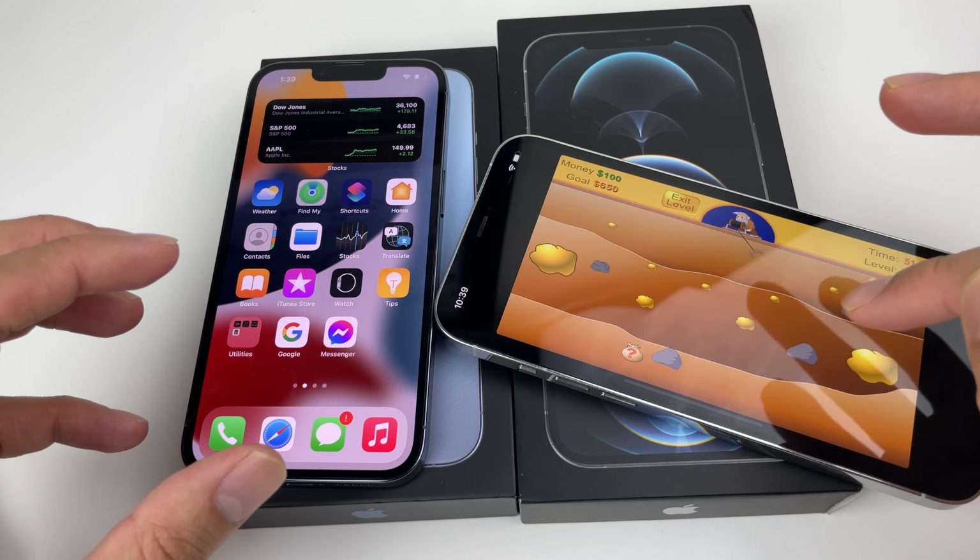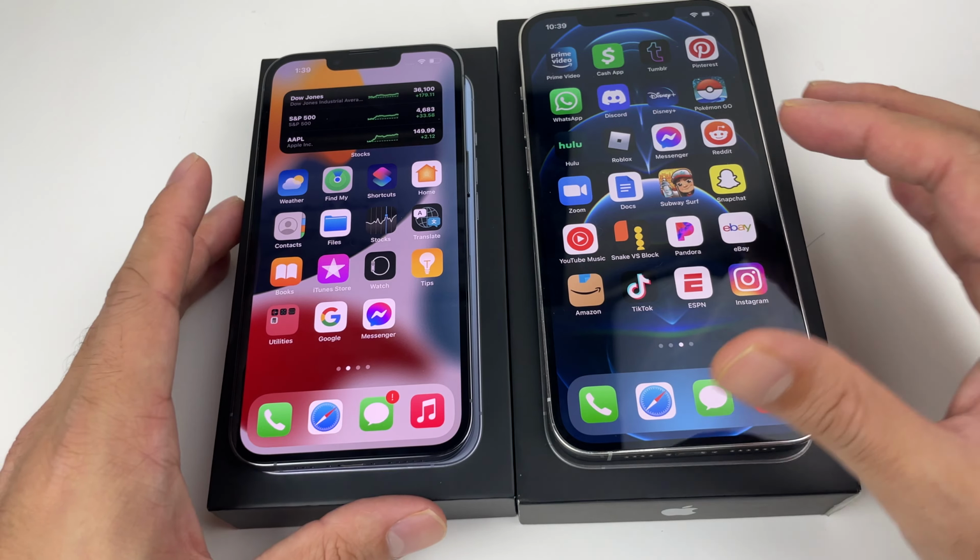Now, when you're looking at the software update, in terms of just the way Apple works, you're going to get one more year of major update between these two devices. It's probably going to be what you see in the long run. So software wise, stable, pretty well. You get to take advantage of all the neat features like focus mode, live text, updated maps, weather apps, custom updates to Safari, drag and drop, and much more, which we explained to you guys in another video.